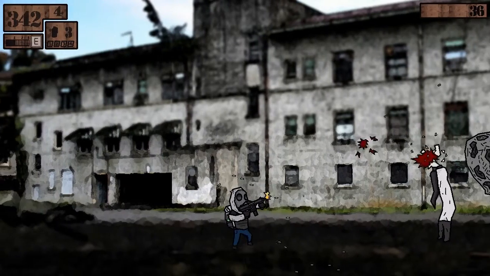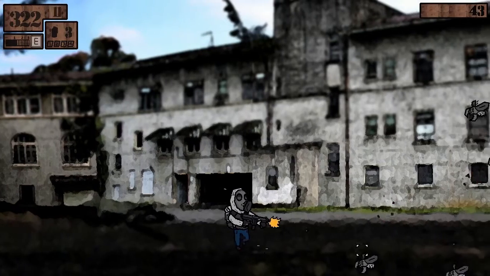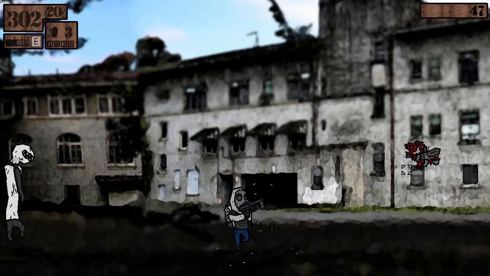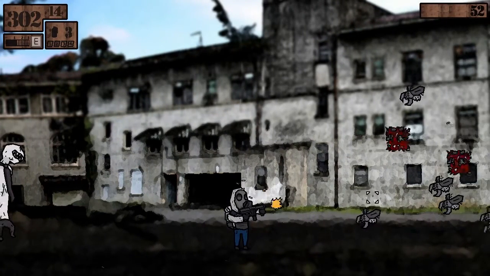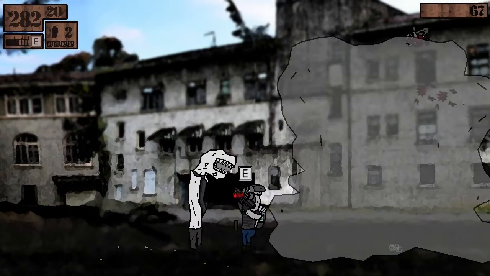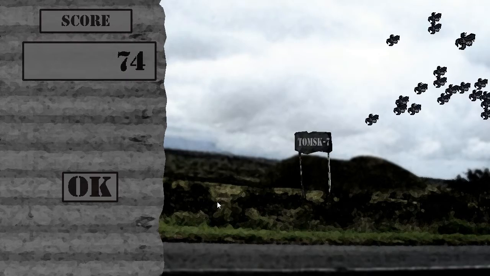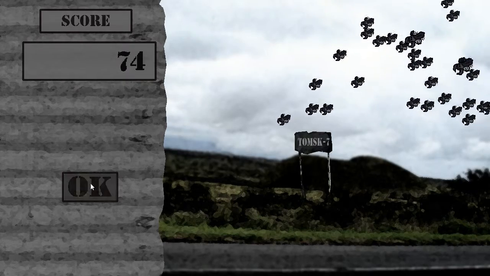So now they're coming from behind. The reloading is a big problem always. So here, have some gas. Take care of this guy. Took half a body away in one gulp. It was going so well. Fucking beetles. Let's try again.